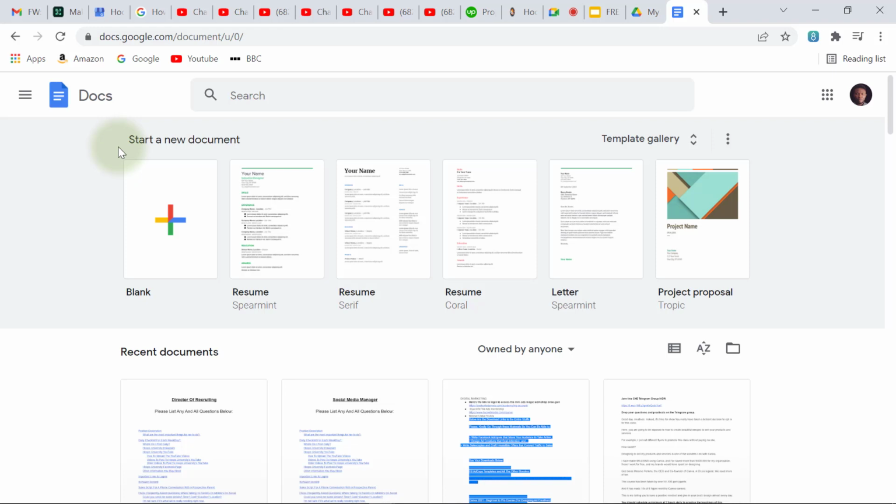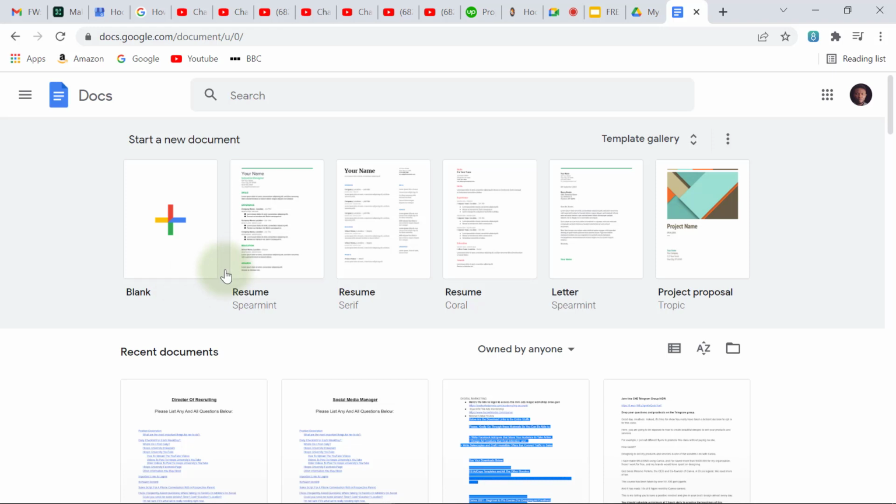The reason Google Docs is preferable to other manual forms of writing is that if you misplace your physical book, you might lose the information there. But anything stored on Google Docs, even if you misplace your phone, you can always log into your Gmail, open your Google Docs, and you will find your file right there. Wherever you are, any edit you make is also available on the mobile version. So any edit you make on your Google Doc, whether via your phone or your PC, would stay the same.